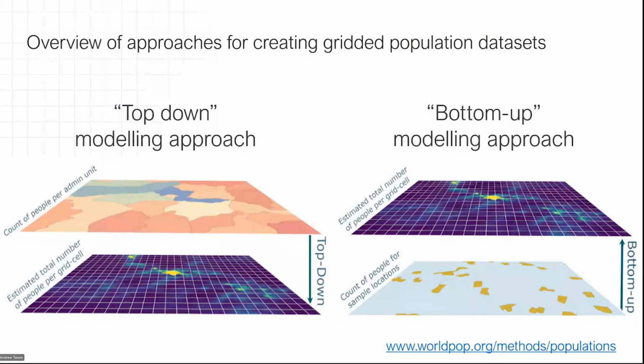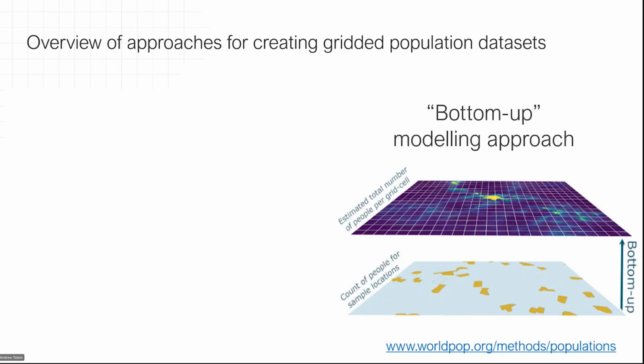But often we don't trust that data at the administrative unit level. As I've said, there can be a long time between censuses. Things could change, populations can move, and maybe all we have that we trust are small area sample data from a recent household survey or a census that was incomplete and there are gaps within it.